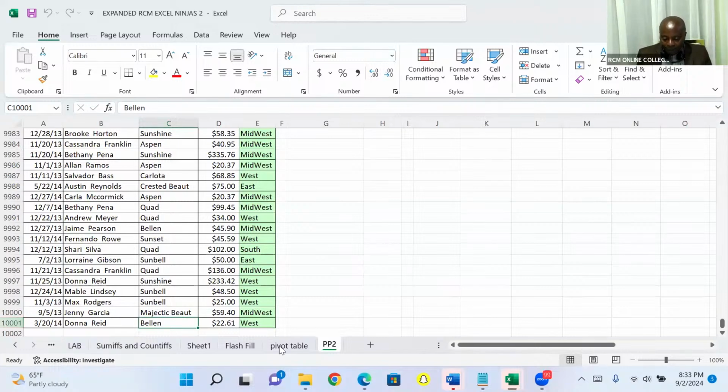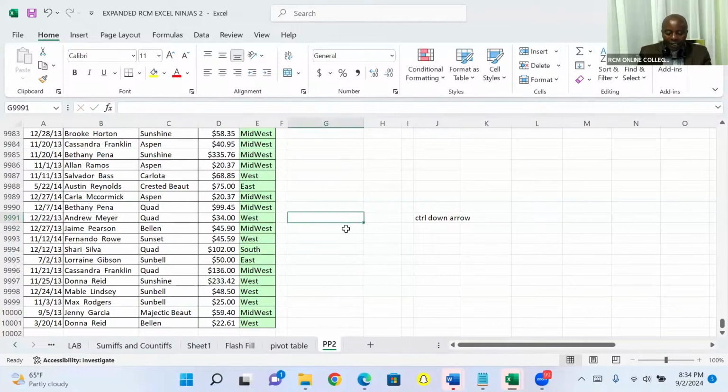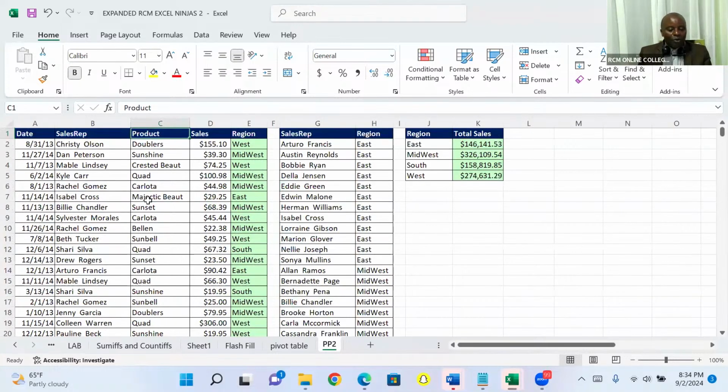So is there somebody who has been able to use that shortcut of Control down arrow? So you're talking of Control plus down arrow. So you highlight, in this case, some cell up there, and then you hit it. I can repeat, ladies and gentlemen. If I want to go back, don't go back by scrolling like this and spoil your eyes. What are you doing there? Just come and click inside here, and then you say Control up arrow. All right, so then you'll be able to move, ladies and gentlemen.